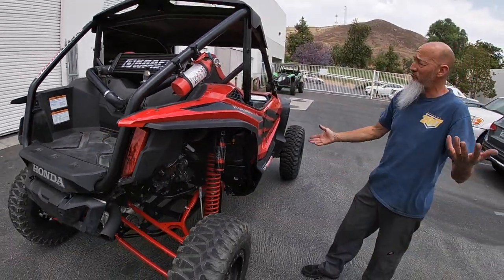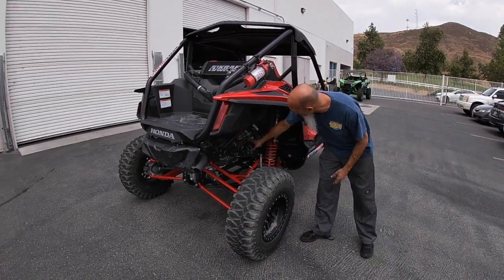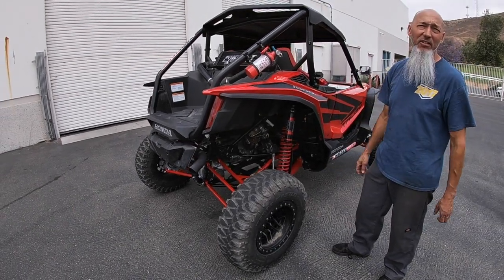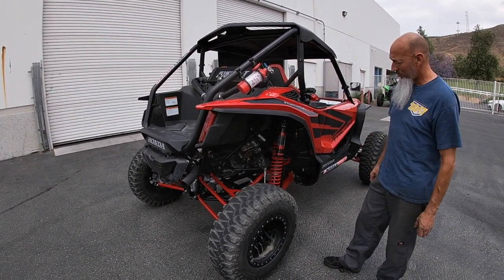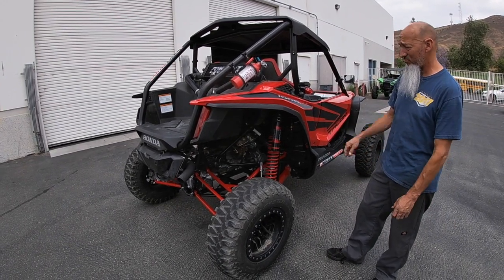The other competitors, they don't have that. You have to fabricate it, and then theirs gets a lot of dirt. I've seen a lot of complaints. They just keep sucking in sand and dirt. But that's it. Those are the two main ones. But besides that, man, the kit's awesome.